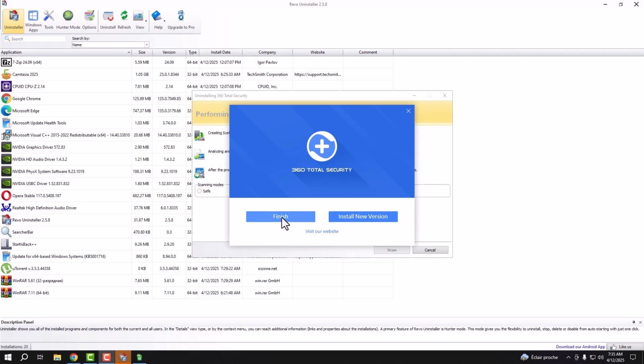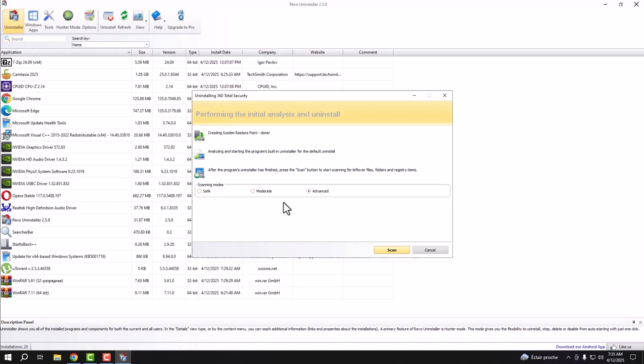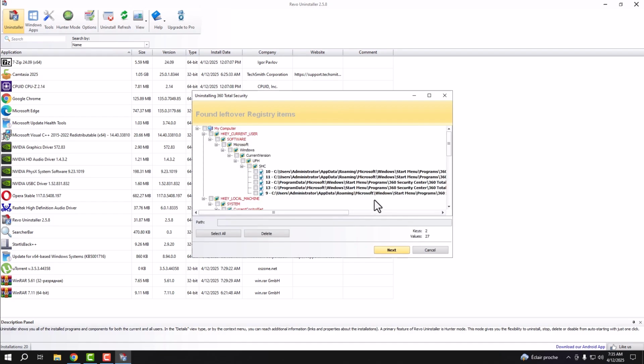And I'm gonna click on finish and click on advanced and click scan for more registry stuff that you have to delete.